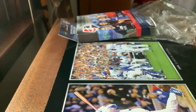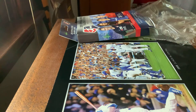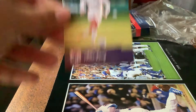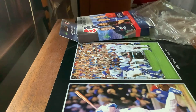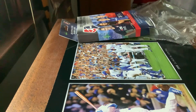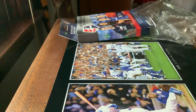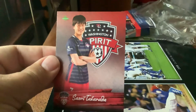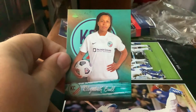Lynn Williams. I'm going to try to pronounce this — Kanye Plummer, don't know if that's right. Let me know in the comments if you know if that's correct, if you're a soccer fan and watch women's soccer. We have a girl — Allie Long it looks like. I'm not even going to try saying this name, sorry about that. Looks like Brooke Hendricks. Kaylee Real — I don't even know if that's right at all. Adriana French, sorry about that. Can't even pronounce that name — looks Japanese. And last but not least we have Elizabeth Ball, it looks like. Sorry if I didn't get the names properly correct.